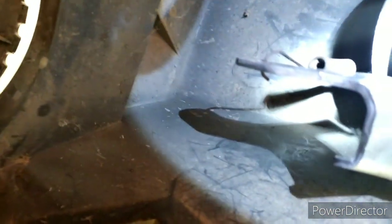If you're having problems, this is why. See right there? See where I hooked that little spring up in there? That's where that spring goes from there to that back. There's a back plate right there. I'll show it to you, but it's a back plate right there. So I just hook that little spring in there.